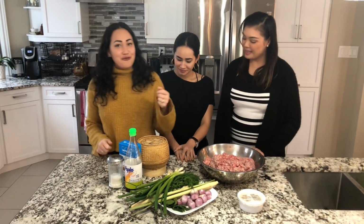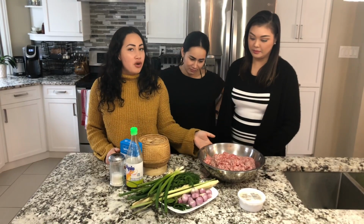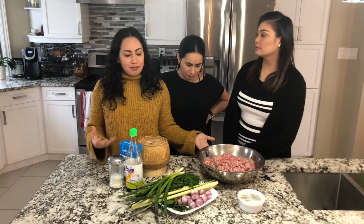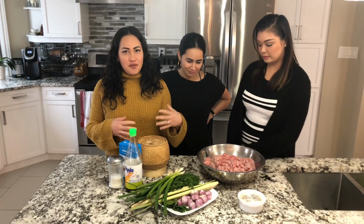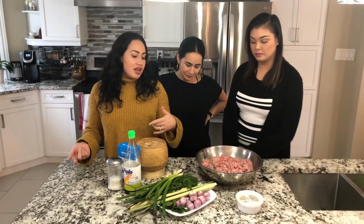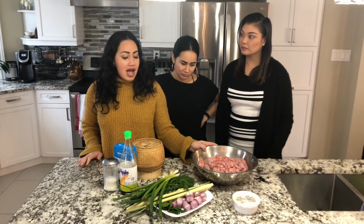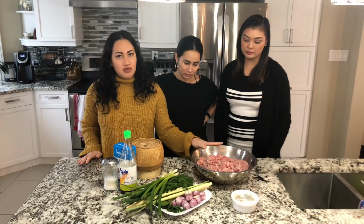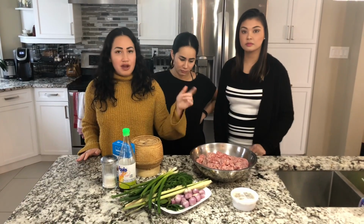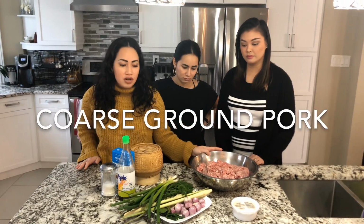All right, so for the Lao sausages, our main ingredient is going to be pork. Traditionally, you use pork butt and all the fatty pieces of pork, and then if you have a meat grinder at home, you can grind it. But we don't have a meat grinder because we don't make this very often. So I got our butcher to just grind up some meat for us on the larger setting of the grinder, so it's more of a coarse ground pork.